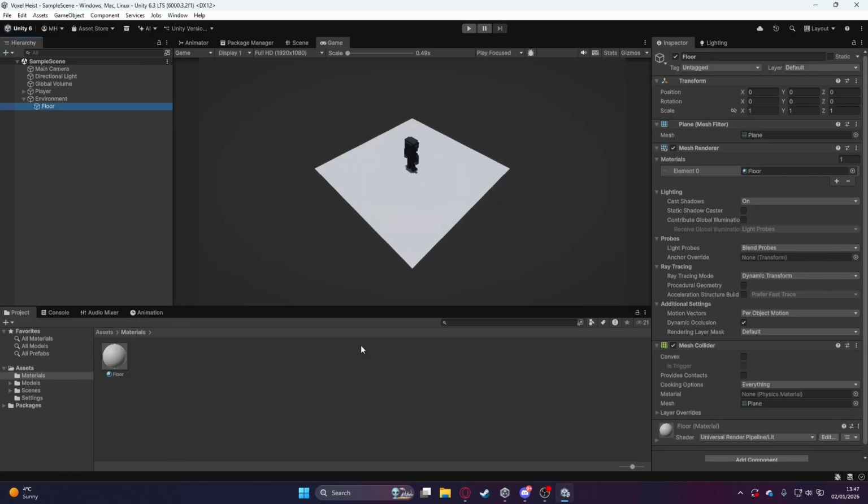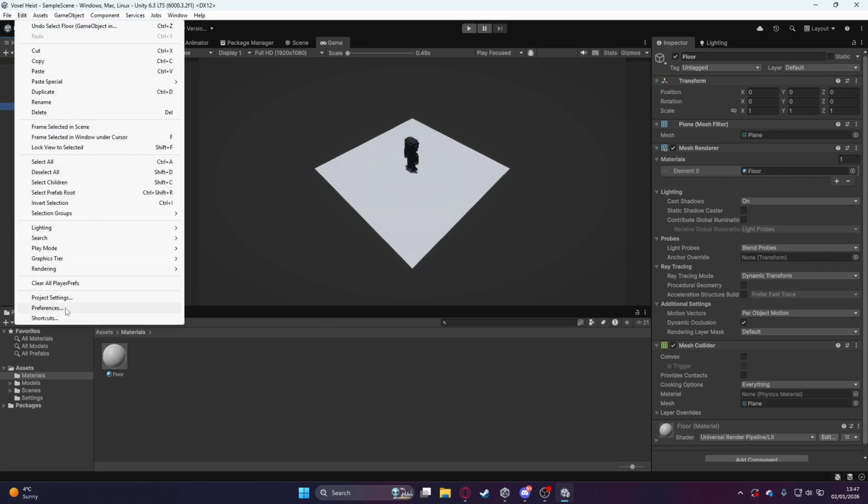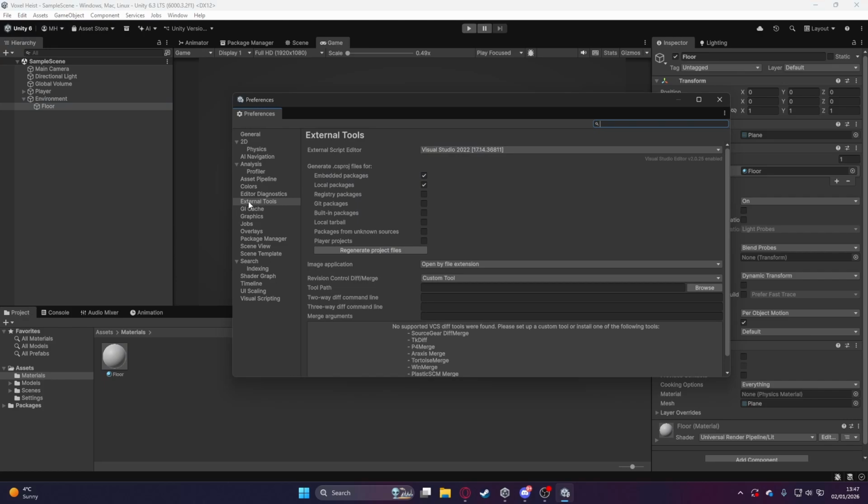And finally, once you have installed it and it's set up, so feel free to pause and take a moment to sort that all out, we go to Edit, Preferences, and you'll see External Tools. Here, this is where you'll select Visual Studio, and hopefully that should be all sorted for you.